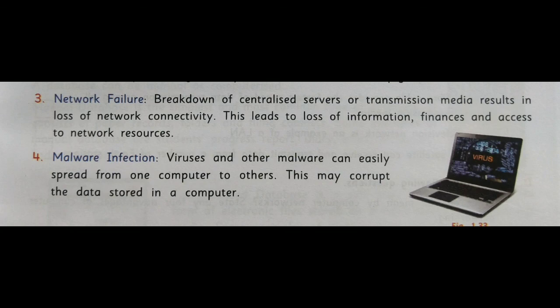Network failure. Breakdown of centralized servers or transmission media results in loss of network connectivity. This leads to loss of information, finances, and access to network resources. Malware infection. Viruses and other malware can easily spread from one computer to other. This may corrupt the data stored in a computer.